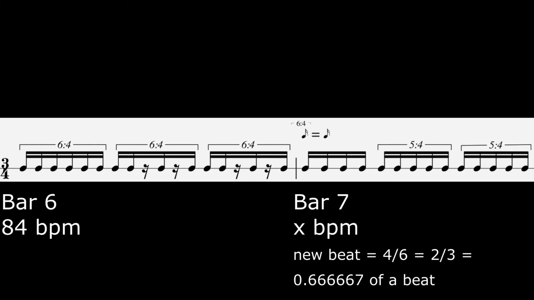We take 4 notes from a sextuplet, which are 4/6, which equals 2/3 or 0.666667 of a beat. 84 BPM divided by 0.666667 equals 126 BPM. So, I just programmed a special click track with all the necessary tempo changes to perform the whole study of Gary Chaffee.